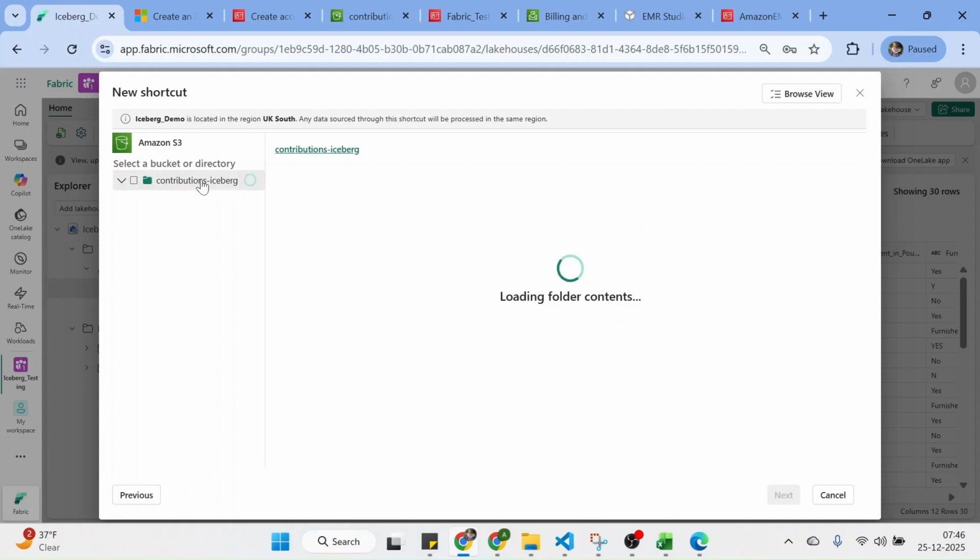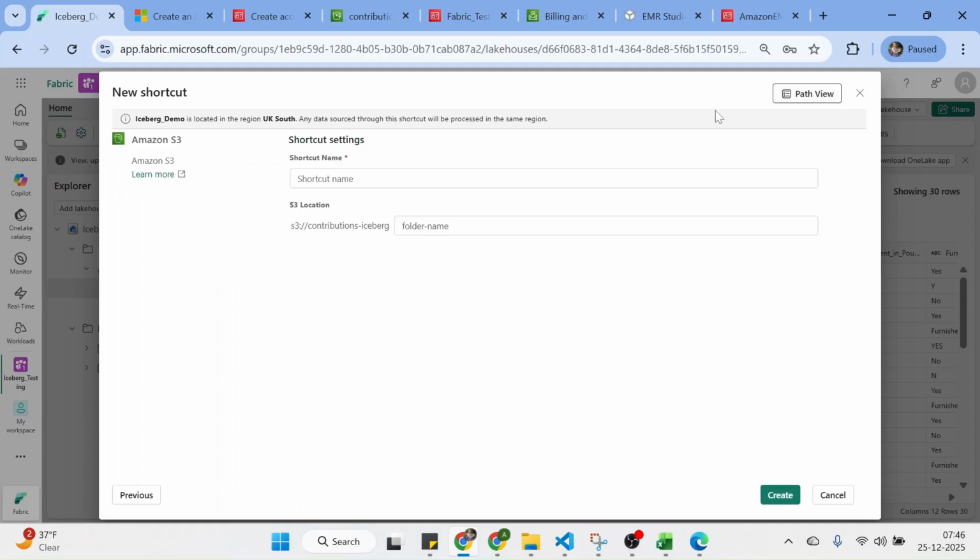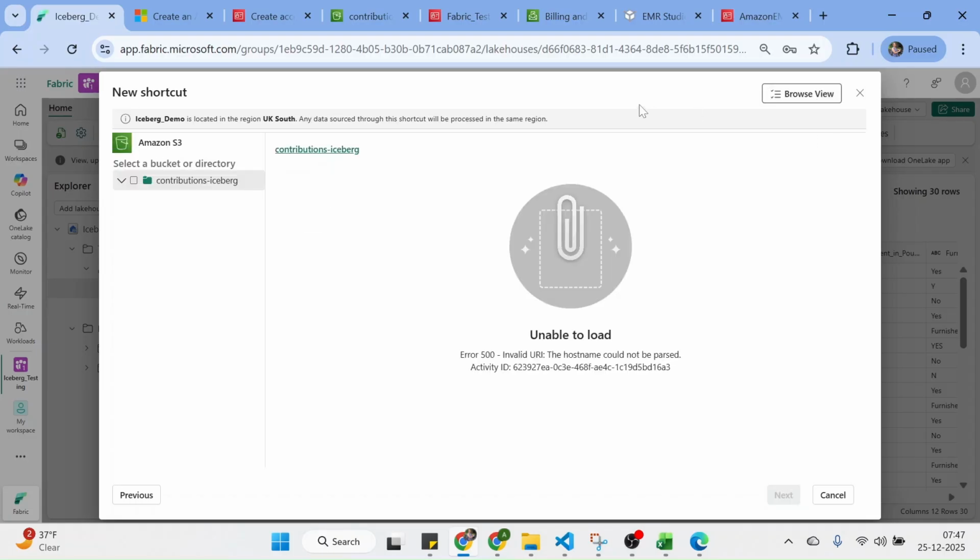Now, one interesting thing, you have two views here, browse view and path view. So if you want to get data of any subfolder, you can give the path here. We will see that option shortly, but let's first go ahead with the browse view and select it.